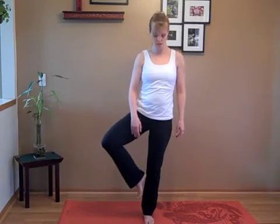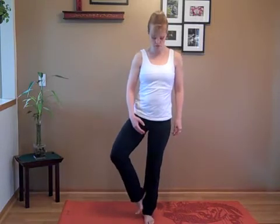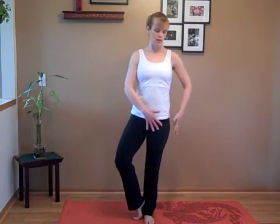You're going to take your other leg, you'll turn the knee out to the side. And when you have the knee out to the side, you have a couple of options of where to place your foot. Traditionally, it's up very high, but you can have it a little bit lower, just above the knee, anywhere below the knee, and you can even have your toes on the floor with the heel resting near the ankle. In any case, make sure that knee turns out to the side so you feel open through the front of the hips and staying strong through the other side.